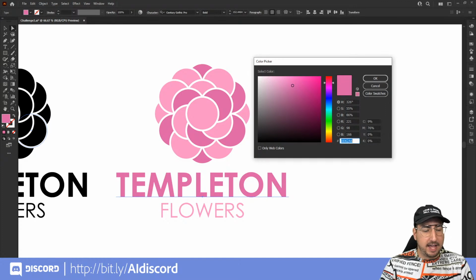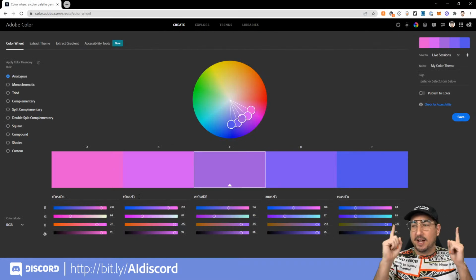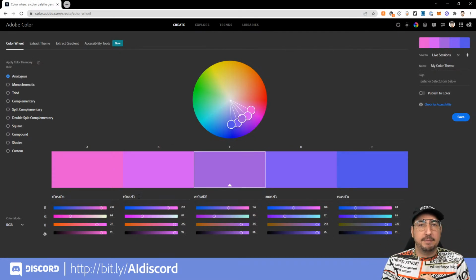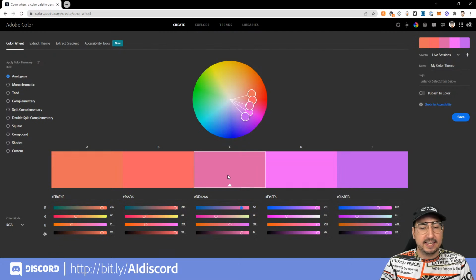Today we'll be using an extra resource that is Adobe Color. You can go to color.adobe.com. That is where you can get connected right here. This is going to be super helpful for us to figure out a brand palette. Now we could use this to discover all of the colors, but we don't want to do that today. We want a little bit of customization in there. So I'm going to double click right here, and I'm just going to Control V to paste in that color. You can see that it augments and it brings that color in. We have this little arrow, which means that it's the base color.